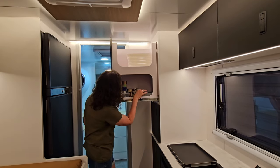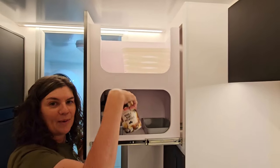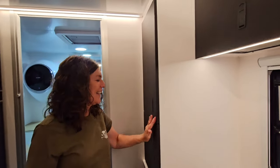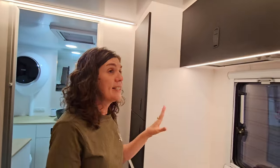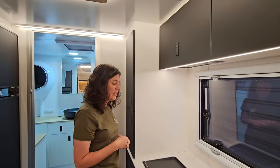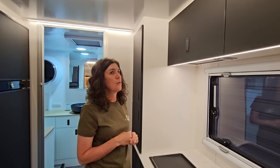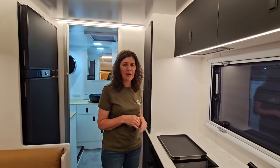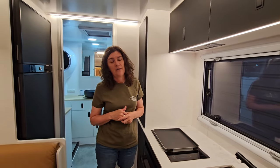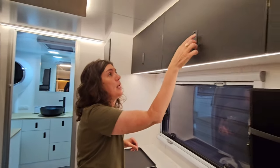We've got a pantry of sorts — baskets again. Aiden's favourites are in here: whole baby potatoes! It is matte black so yes it does show fingerprints. I use co-cleaner for the whole van and that's great at getting fingerprints off. But look, if we're traveling and having a good time the last thing I'm worrying about is fingerprints. We just loved the matte black over shiny surfaces.